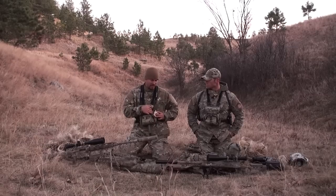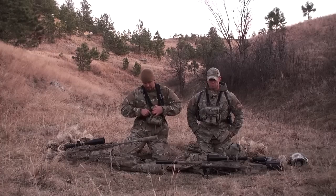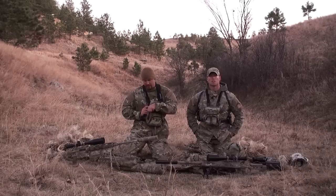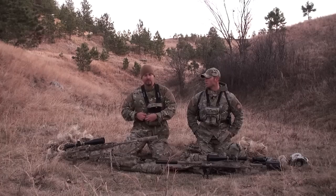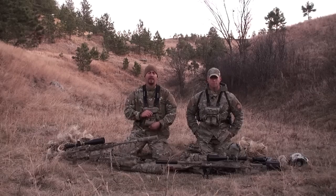I've got gloves in one side if I want to go deer, elk hunting, antelope, coyote. And then on my other side, I've got my lens pen, and then my Caldwell Wind Wizard. Pretty much just anything that you might need. I've got a backup call in case the e-caller goes down. You just never know what you might need. So it's nice to be able to have everything that you might need in an emergency right here in one spot.